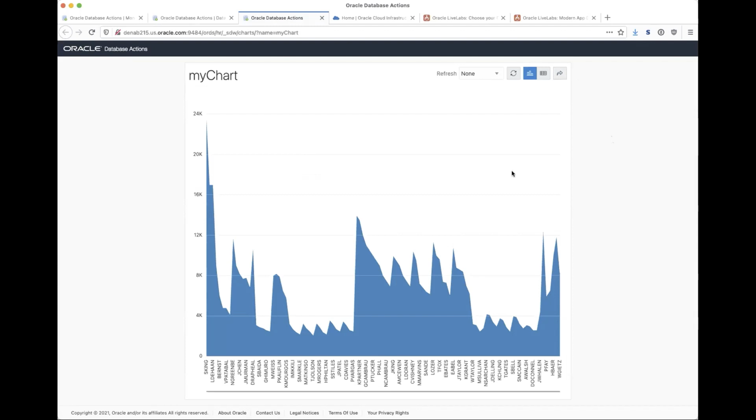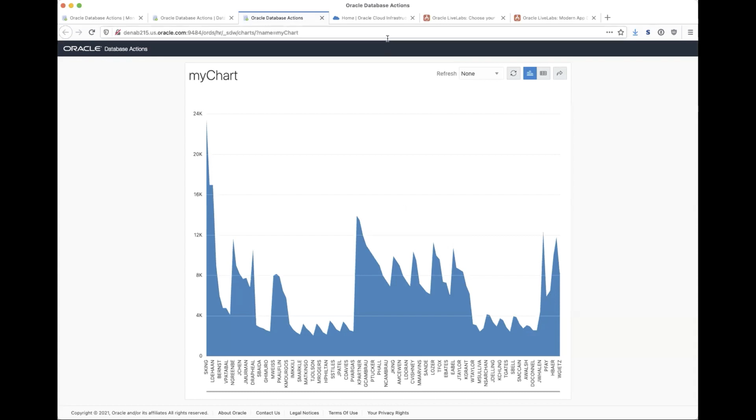We can embed this, and again, as I said, you're going to be able to put multiple charts within a dashboard, and then you'll be able to share these dashboards. We're not doing anything like the analytics cloud is doing, but anything you can do with SQL, you can do and create a chart. So this is something that we'll probably have available within the next couple of months. You'll see this as part of Oracle REST Data Services, out of the box and free, as Jeff said.